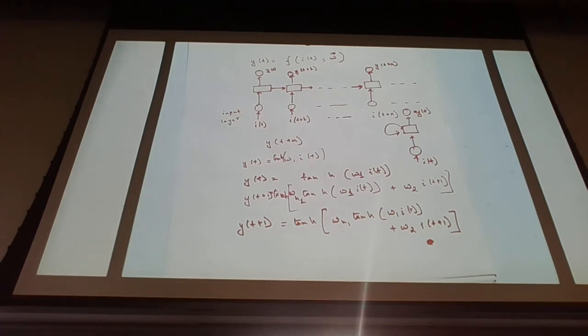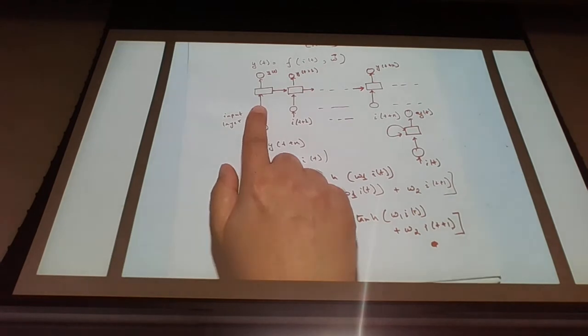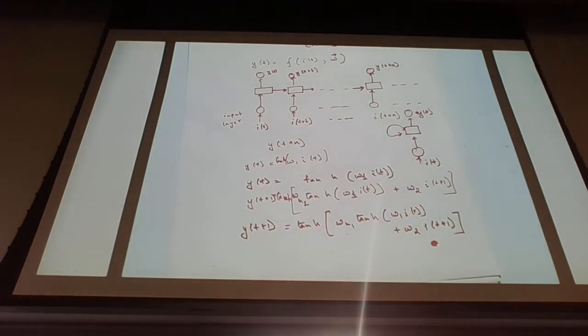Now the problem with recurrent neural networks is how do you learn these weights? So let's again consider the unrolled version. This is the actual RNN, and this is the unrolled version of the RNN. We know backpropagation. We have talked about backpropagation in neural networks. This is a neural network, so you can apply backpropagation to learn the weights. But if you do that, there is a problem.